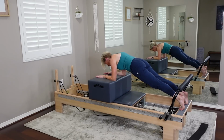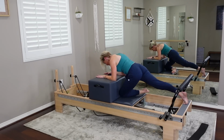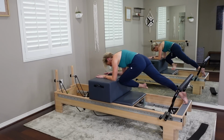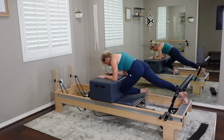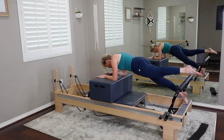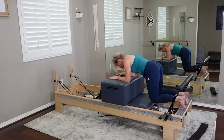Now on this one, you're going to take that knee in, rotate up and stay there, and now slide that knee down the box and up the box. Down the box and up the box. Six, lift. Five, lift. Four. Three, two, last one. Now take that knee back to parallel, kick it over the foot bar, and bring it all the way down for the platform and back in.